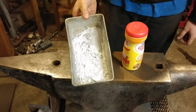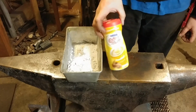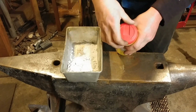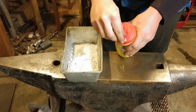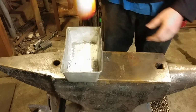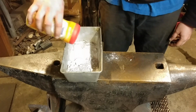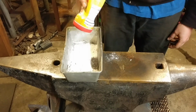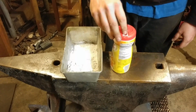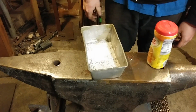Today we're going to talk about 20 Mule Team Borax as flux. This is the pail I use the most with my flux, and here's an alternative that you can use, although this is not the greatest, as the flux tends to stick together and not like to come out of that small of a hole. As you can see, it takes quite a bit of shaking, a little bit of force. It's kind of annoying, and you can end up making a mess when you just need to get the piece fluxed. So I usually just store my flux in an open container like you see here, just an open pail. And I'll show you here in a second how I take and use this.